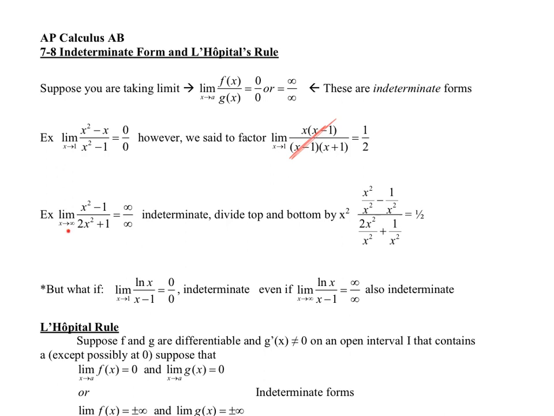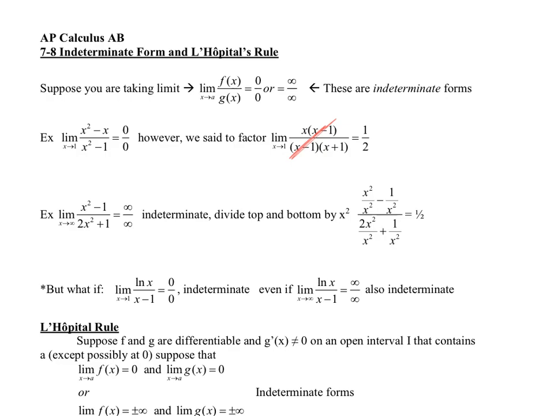We could do the same thing as we're going to infinity. If we have this, we end up with infinity over infinity. We plug it in here. This is infinity squared. But then we said, here's a trick to it. It's the same type of thing, but we divide the top and bottom by x squared. The trick was just to look at the coefficients in front of the highest power, which is x squared, and that yielded 1/2. The actual process is to do the division, which you learned in trig. But in calculus we said, this is x squared, that's x squared, just take a look at the coefficients in front of it. It's 1 over 2.